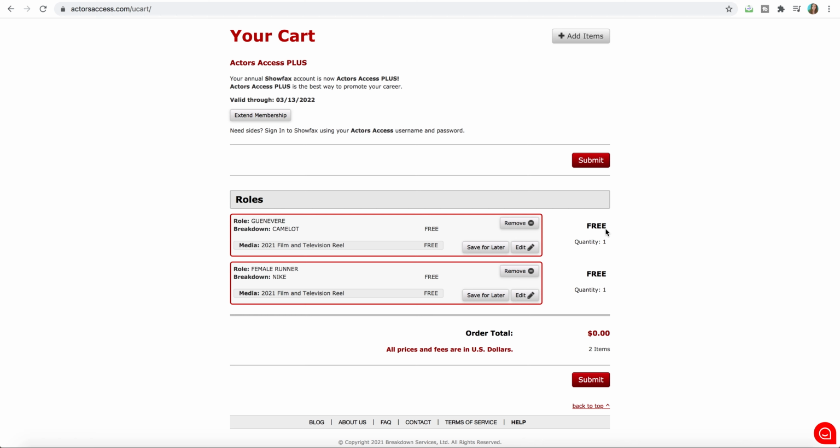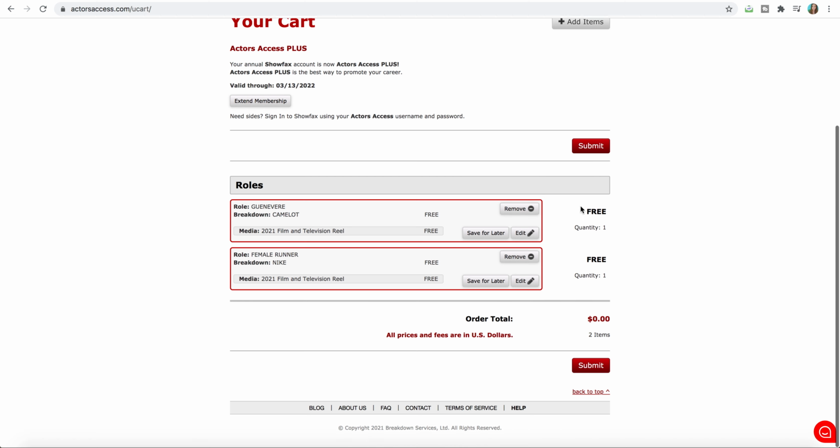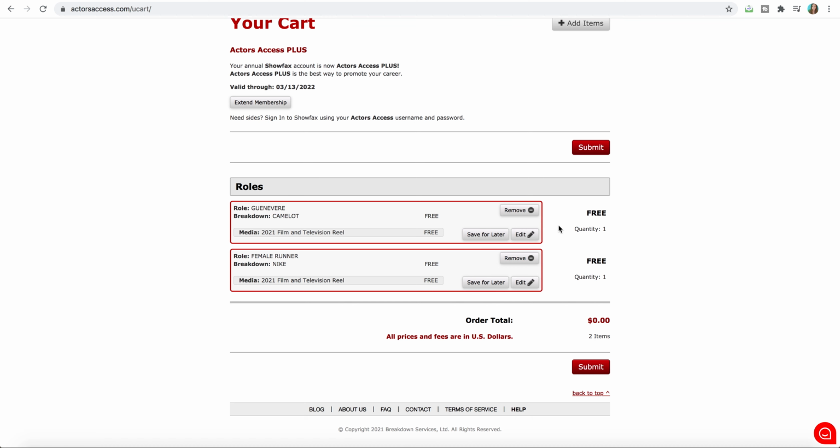So really, until you're exceeding whatever the monthly is, and I'd have to check on those rates for you guys, you can do monthly, I believe, or a yearly subscription. Until you're really exceeding that, you might as well not have the membership, unless it might be one of those things where you can only have one headshot. I don't remember, and I apologize for that, guys. But because I have the membership, these are free. It's free to submit. I am gonna remove that Camelot one.